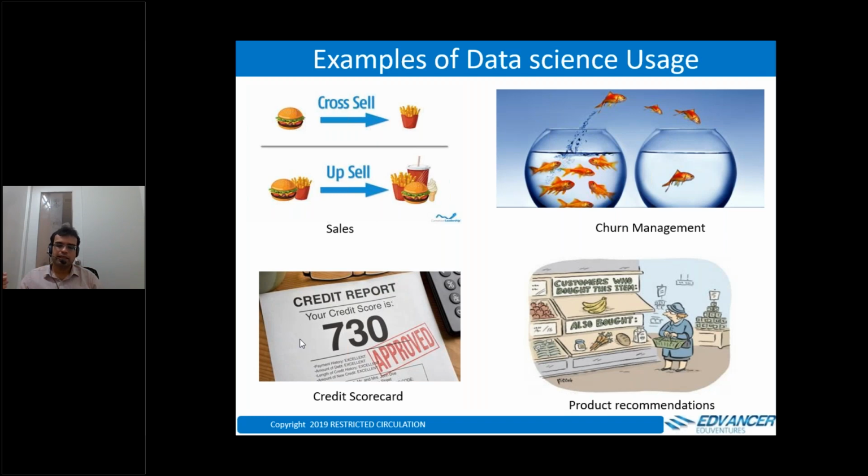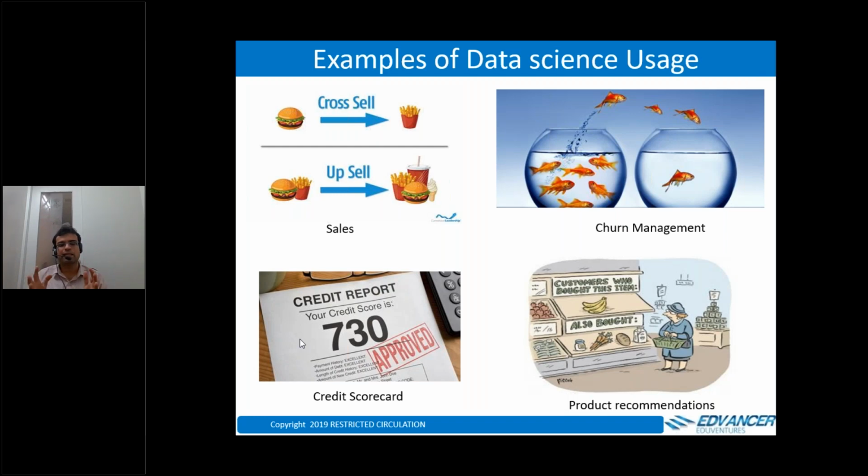Now they are sitting again on a lot of data about their historical customers, people who have paid the loan on time, people who have defaulted completely, or people who have delayed payments. They have all these groups of customers, and they have again a lot of data points about them, right from their transaction history with the bank, what kind of spending they do, their background, their income levels, their education background, etc. A lot of data.